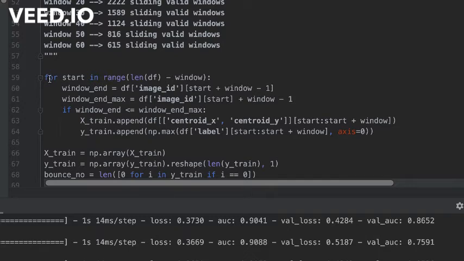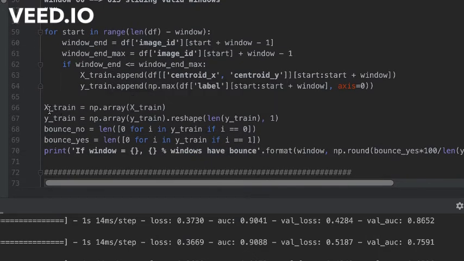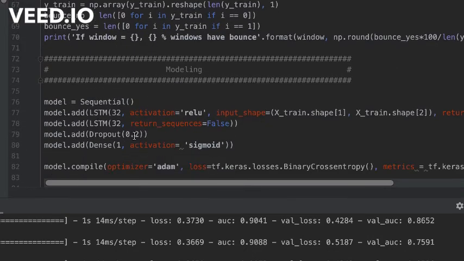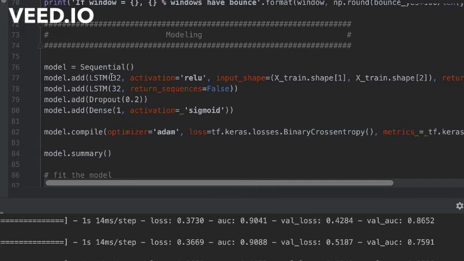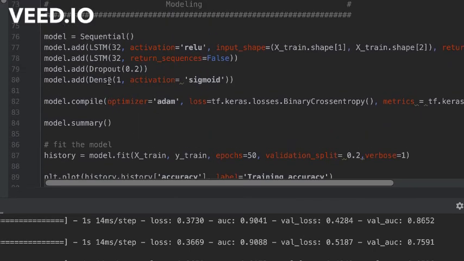And so this particular code achieves that. Windows are created along with the labels, and those are then passed into a neural network with two LSTM layers, a dropout layer and a final output layer with a sigmoid output, which is 1 or 0, whether the ball bounced or whether the ball did not bounce.